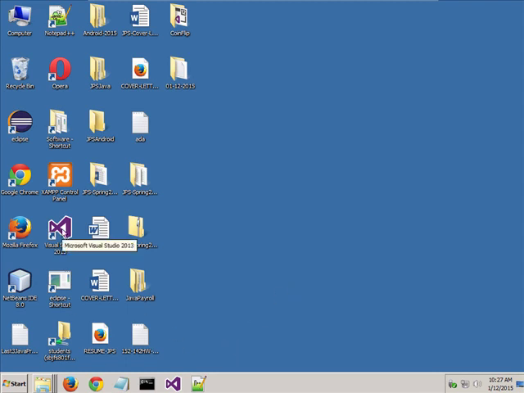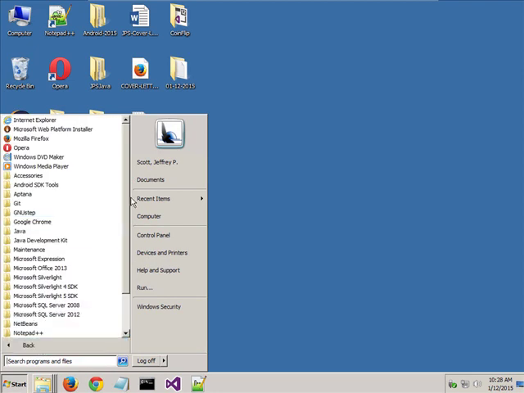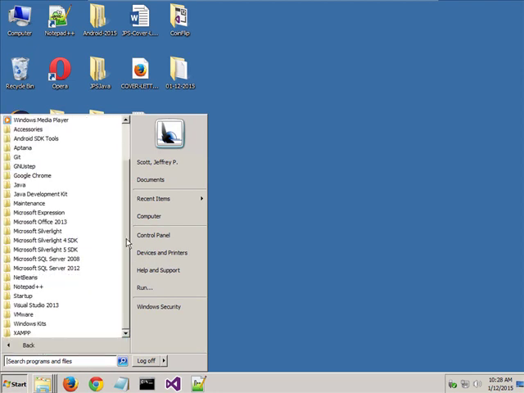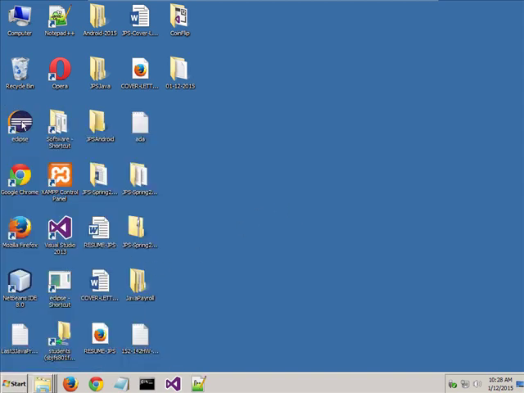We don't use Visual Studio 2013 here, so if you still have that open, you can close that. All right, if you weren't here last hour, either you just weren't here or you weren't in that class, then don't worry about it. All right, now John, am I right? We should be able to go to Start and All Programs. And how do we want to do that from here? Oh, okay. Do you all have an Eclipse shortcut on the desktop? All right, then just double-click that, and that'll get us started.